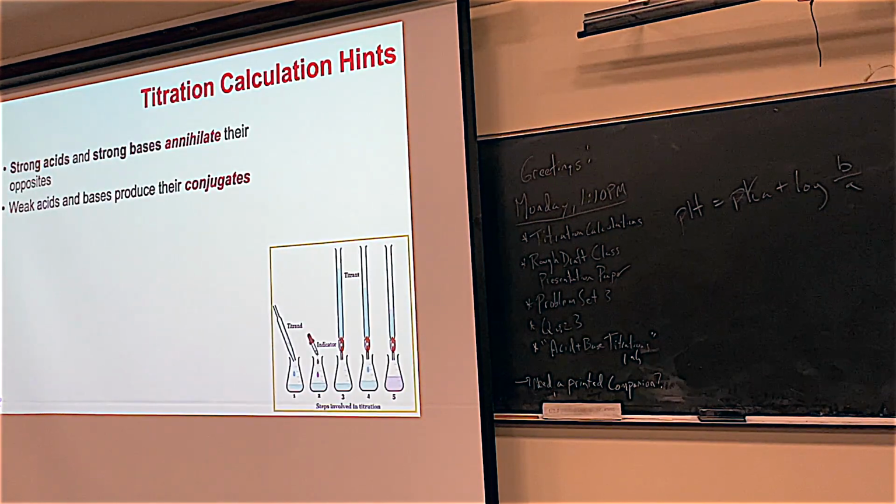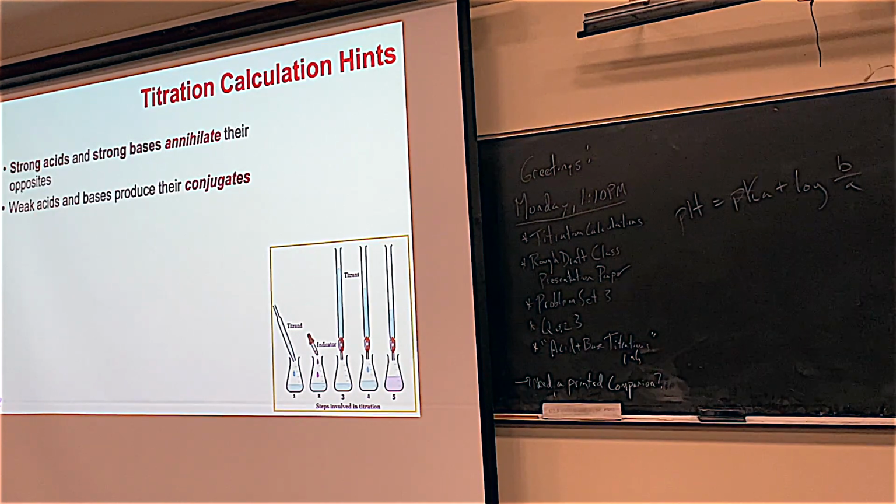All right. Some hints on titration calculations. Remember that those crazy strong acids and strong bases, no Kas, no Kbs, 100% product favored, single arrow, no equilibrium going on. They annihilate whatever their opposite is around them. But that's quite different from weak acids and weak bases. If they're conjugates of each other, they hang out. They don't mind. Ammonia and ammonium, base and acid, they'll hang out together. Acetic acid, acetate, no problem. However, you put ammonia and acetic acid together and it's a different story.